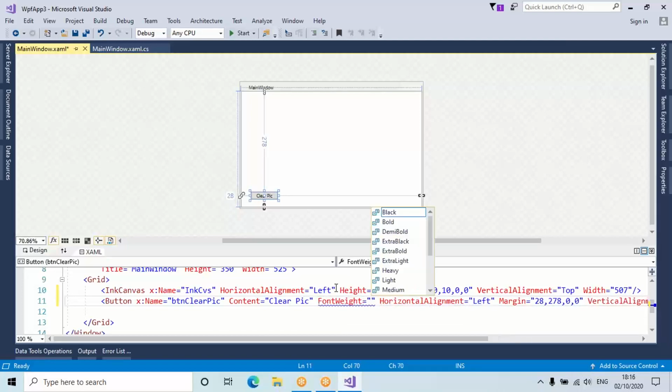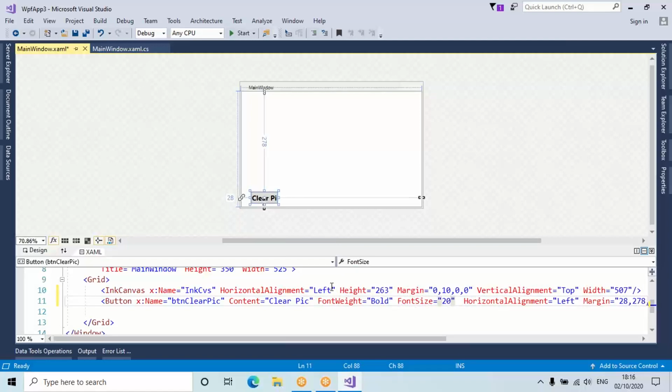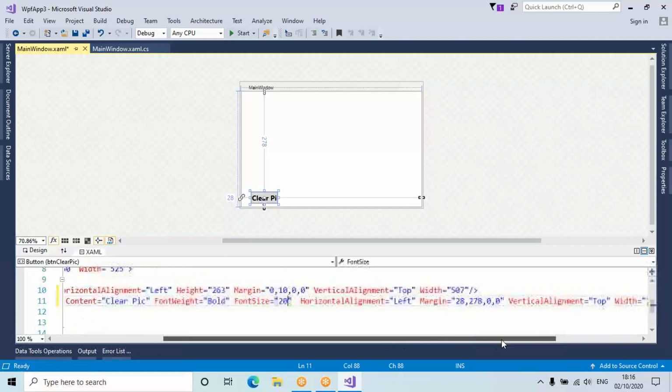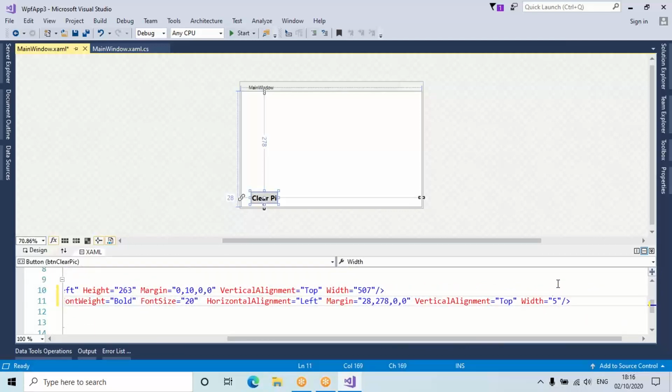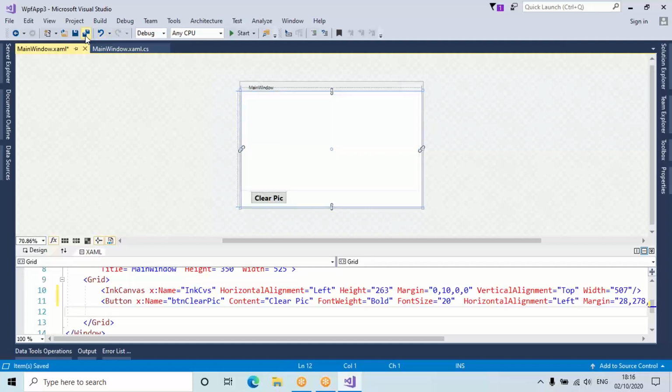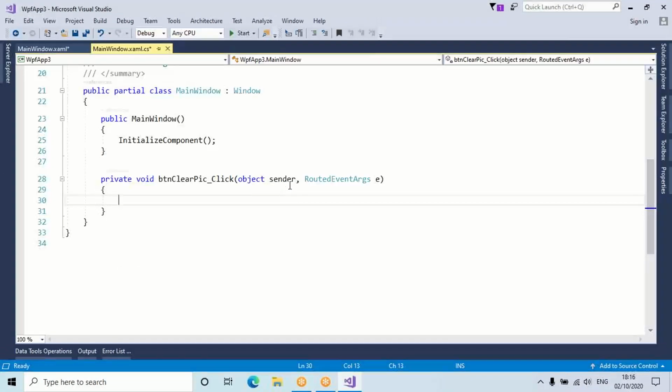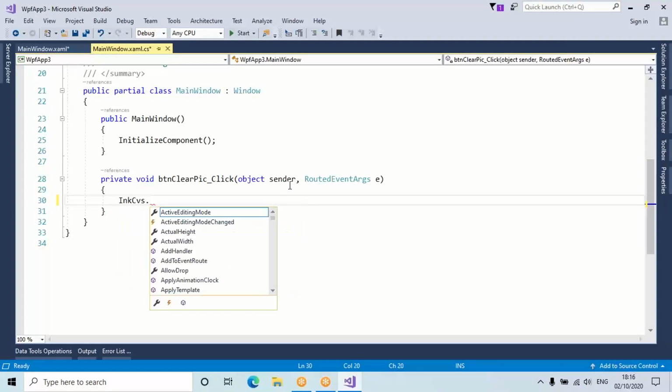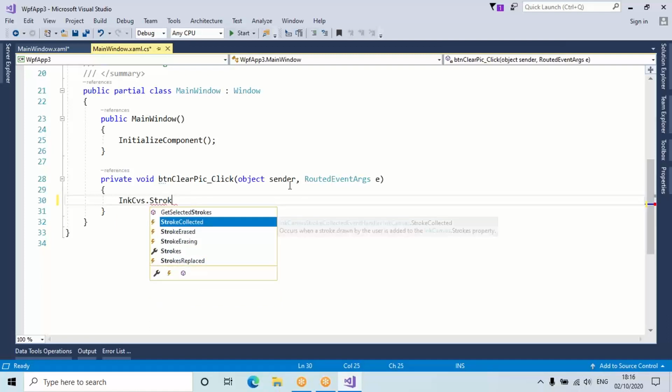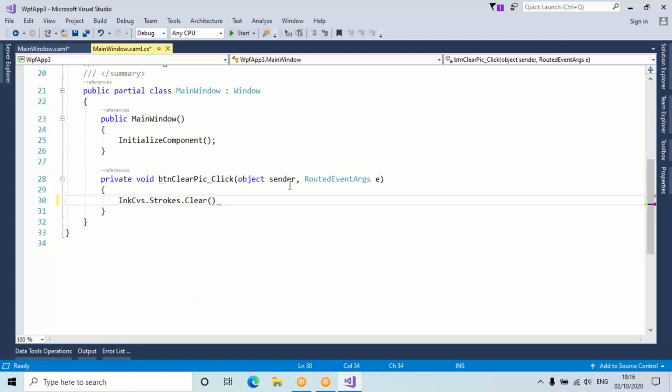Font weight bold, font size 20, width 85, height 100. Now, when you click on this button, the picture should be cleared. Double click on it. It is canvas, INKCVS, dot, Strokes, dot, Clear. Well, this will clear the picture.